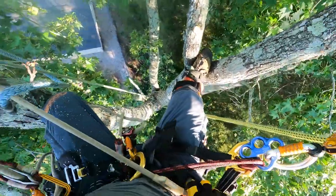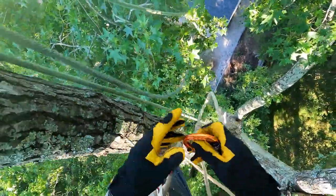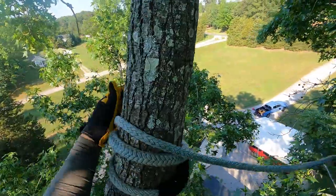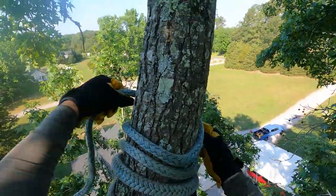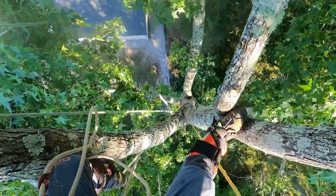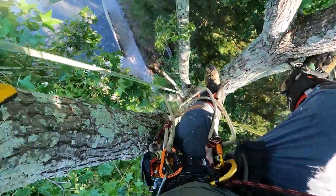Slip knot in there. That way it don't fall out, man. Use your slip knots, guys. Freaking golden. That is one of the techniques I did not know coming into tree climbing when I first started. I mean, that would have been huge for me, especially when I first started getting into using pulleys and stuff.